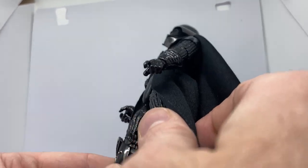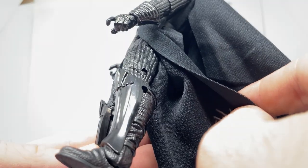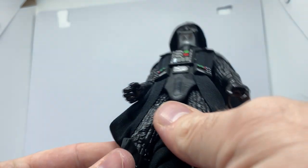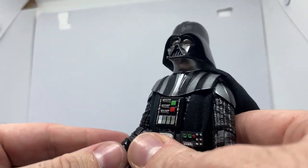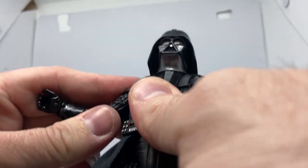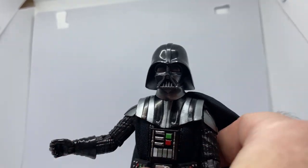It's a nice Vader. He's still got the old legs with the pins. It's a definitive Vader until the definitive Vader, which could be any which way — depends on what your favourite Vader is. They're all good. Hopefully they can do one with the split-apart helmet. That would be fantastic. I'd love that.